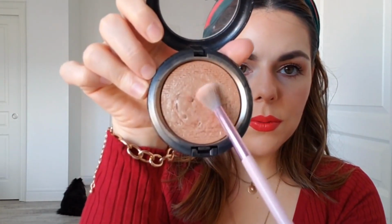And lastly, we're going to apply this beautiful highlighter, my favorite gold highlighter. Sorry, it's upside down. This is the MAC Oh Darling Extra Dimension Skinfinish. The color is Oh Darling, and it's so beautiful. It's one of my favorites from MAC. I'm just going to take a tiny brush, not a big brush, and apply it over here. Same on this other side.